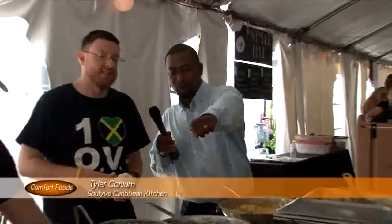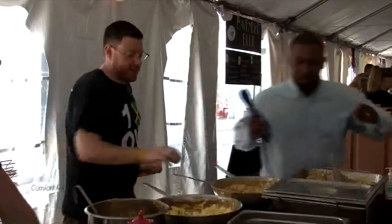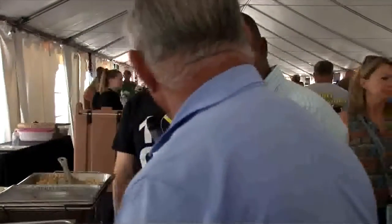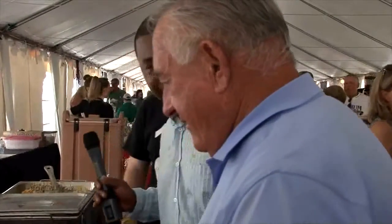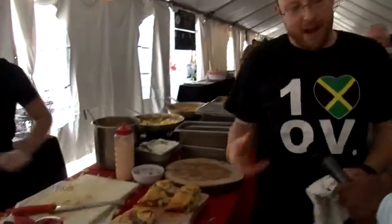I see something wonderful down there, and you've got to tell me what that is. So why don't we come around here? Let's talk about what this dish is. Sure. Sir, sorry, I just want to jump right in here and try this dish out for you. Can I get right in there? Absolutely. Oh, excellent. Thank you very much. So generally at So Live we do what's called a power patty.